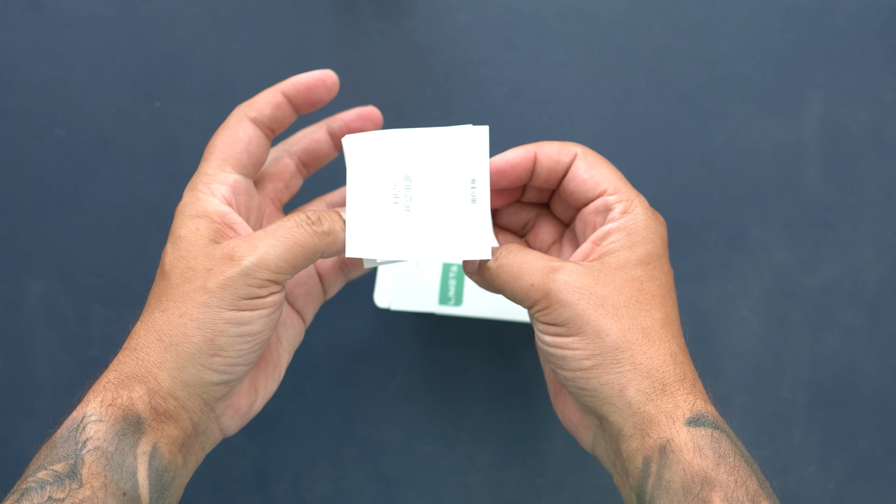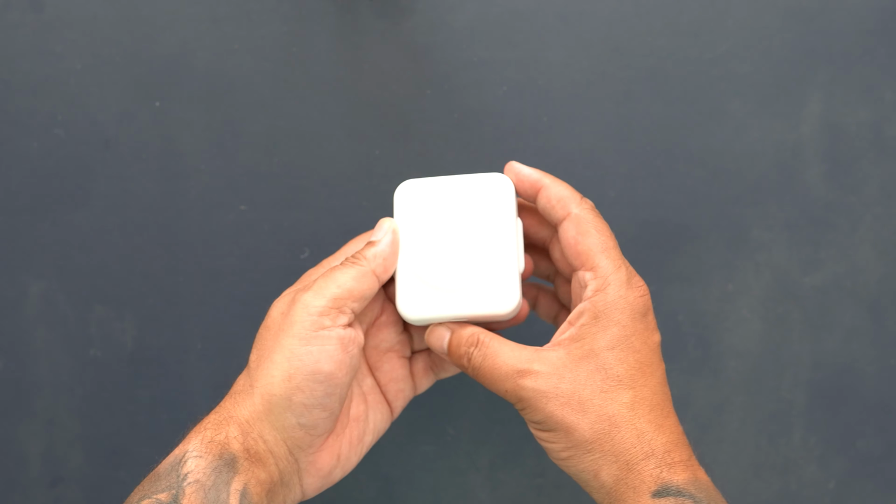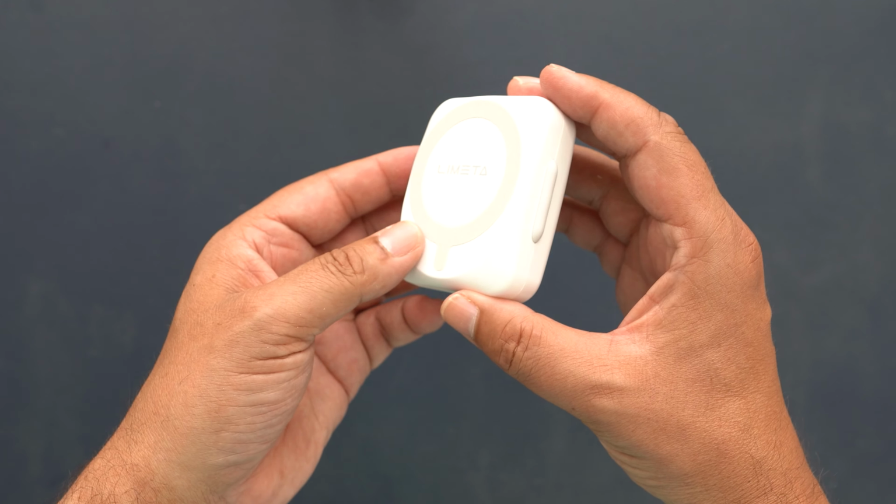Next up, guys, we have some paperwork, and then we get to the LIMETA MagSafe charger itself. Now, guys, looking around at this, it feels solid. It's like a puck design and fits nicely in the palm of your hand. It has rubber sides, like a kind of bumper, if you like. And then you've got the MagSafe connector, that familiar rubber ring design with the company's branding. Flip it over and you have an Apple Watch charging pad, which means you can charge your iPhone and Apple Watch simultaneously. And you can also charge your AirPods on either side.